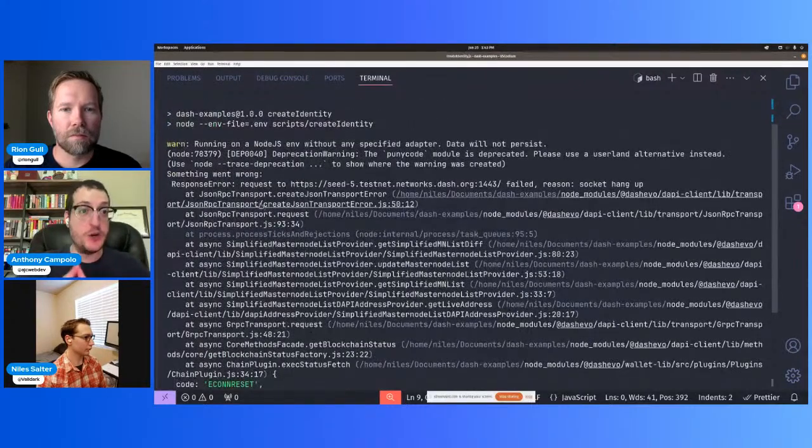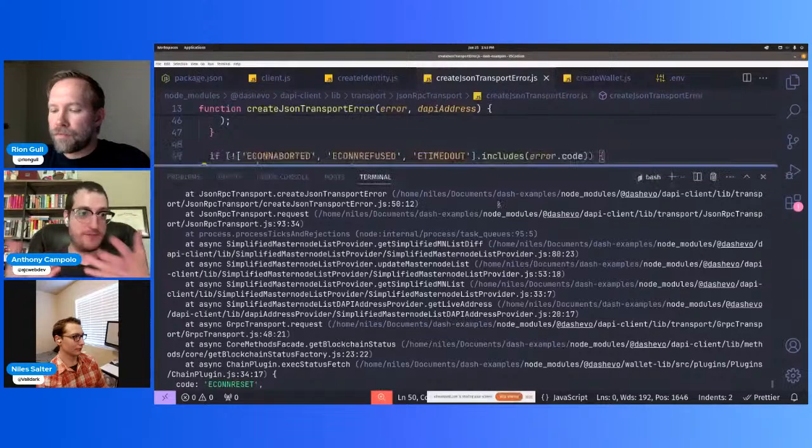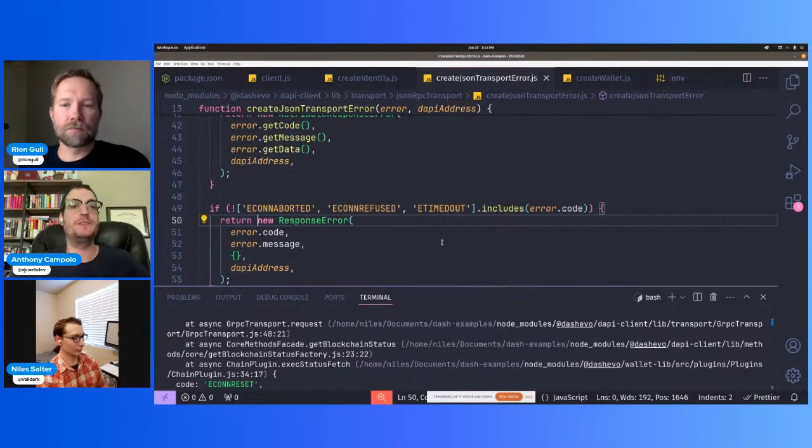This is a new error that I've never gotten before, which makes me believe that Ryan is correct, that the whole network is down. Because sometimes you get an error like this, and it just means that you hit a bad node. But this is an error that is different. And I'm not really able to parse the errors that it throws when you get a bad node.